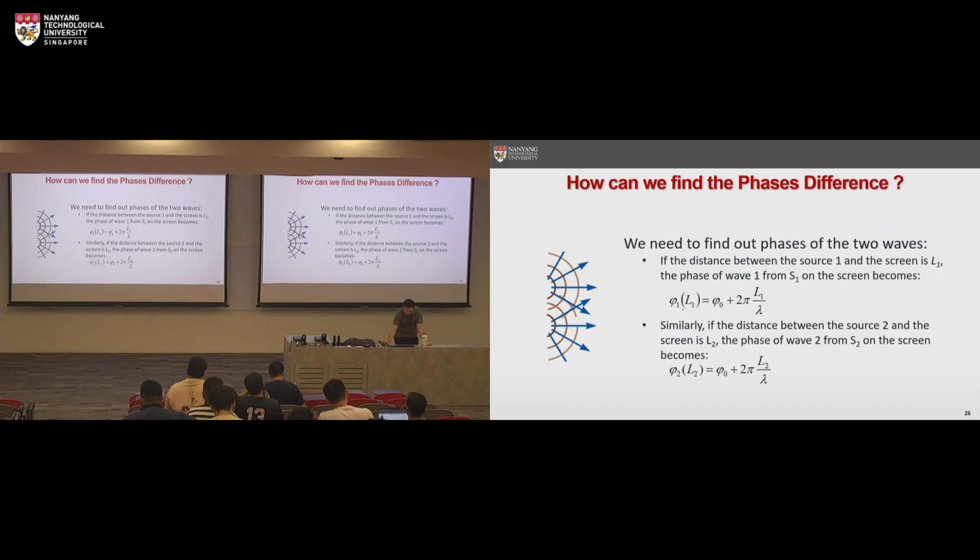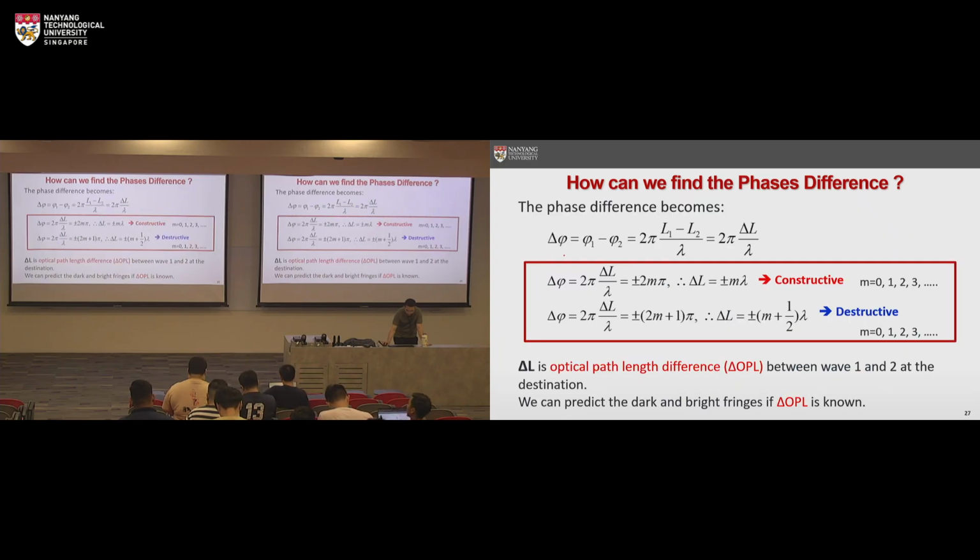Okay, so mathematically, again, remember that we can use this phase difference to express light. So now if I try to write it mathematically, if I have two light sources, light source 1, light source 2, remember the phase is defined by 2 pi L1 over lambda, L2 over lambda. So if now these two subtract each other, it becomes 2 pi L1 over lambda minus 2 pi L2 over lambda. So in the end, I can write it as 2 pi delta L over lambda. So this is a very general form of phase difference.